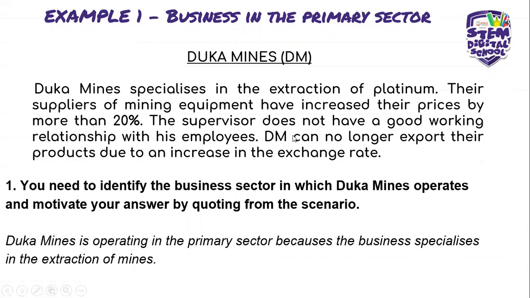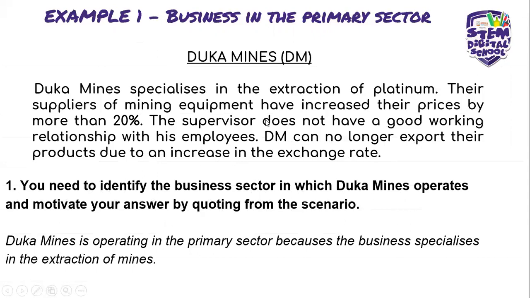The Duka Mines, which means your DM, can no longer export their products due to the increase in exchange rates. So basically, they can't export their products due to the increase in exchange rates. Number one, you need to identify the business sector, meaning what type of business sector it is in which Duka Mines operates, and motivate your answer by quoting from the scenario.